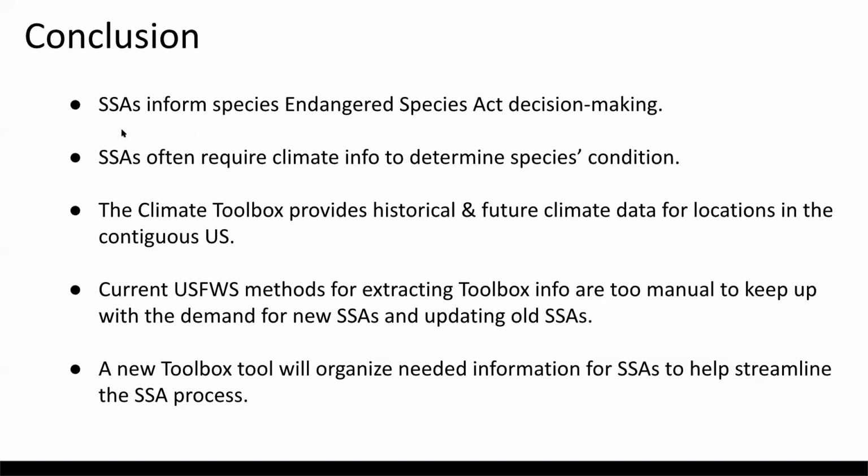And in conclusion, we just have that SSAs inform Endangered Species Act decision-making. We saw that with Alex in the very beginning. SSAs often require climate information to determine a species' condition. The Climate Toolbox provides historical and future climate data for a location in the contiguous USA, which helps out. Current US Fish and Wildlife methods for extracting toolbox information are too manual to keep up with the demand for new SSAs and updating old SSAs. And this new toolbox tool will organize needed information for SSAs to help streamline the SSA process. And that is it. Thank you.